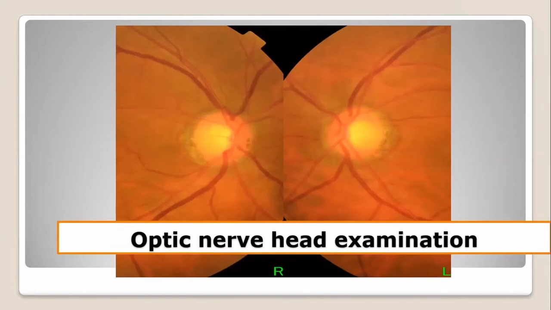He has some changes in his optic nerves. Both optic nerves show enlarged vertical cup to disc ratio with an inferior notch in the right eye and parapapillary atrophy in both eyes. So I would suggest that you phase his intraocular pressure. You have to check his intraocular pressure at different times of the day. And I would like to know some information about his gonioscopy, and a baseline visual field and OCT should be ordered, because I would like to know if there is structural or functional damage as well.